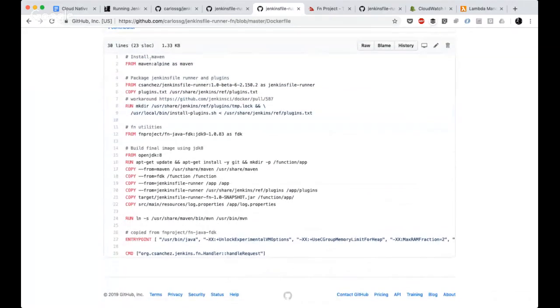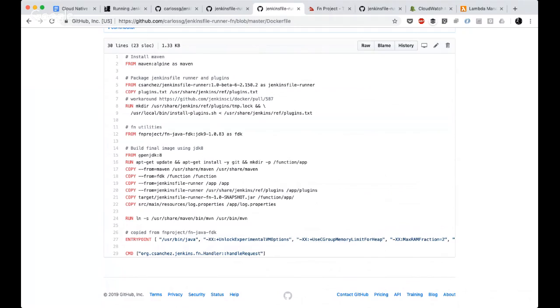So what I'm doing is I'm getting Maven. This is a multi-stage Docker file. So I'm getting Maven, I'm getting the Jenkinsfile Runner, I'm getting the plugins that I want, I'm getting the Project FN utilities, the FDK, what they call.